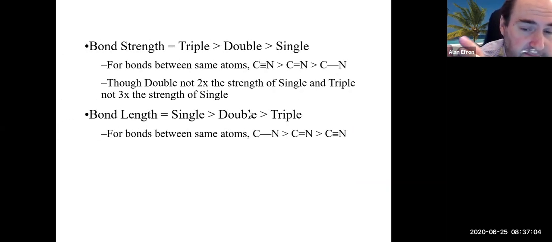The relationship between bond strength and single, double, or triple bond goes the opposite way. A triple bond is stronger than a double bond, and a double bond is stronger than a single bond. I usually think about it like a brand new pencil, right? Right out of the box, it's nice and long. You can snap it, no problem. You take a couple of chemistry exams, you're down to a nubbin and eraser.